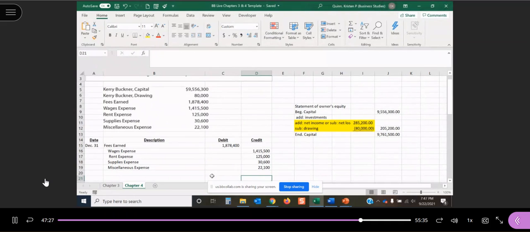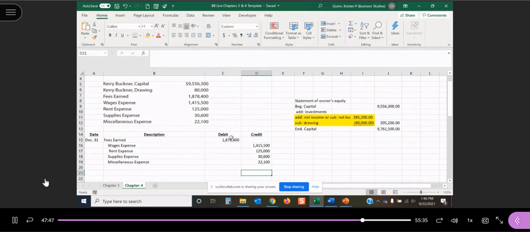But we know some very important rules when it comes to journalizing. The first rule is at least 2 accounts have to be involved. Well, we definitely have more than 2. Any account that's being debited has to be listed first, followed by any account that's being credited. We've done that. And our debits and credits have to equal. Well, I got 1.8 million on this side, and in total, I only have 1,593,200 on this side. So my debits and credits don't equal.